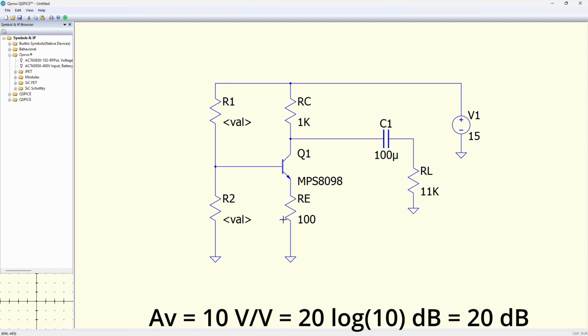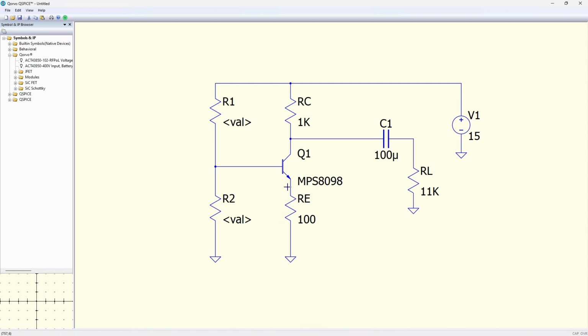There is an issue with DC bias here though, as the voltage at the top of this RE is going to be larger than 0, which means that we are reducing the range that our output voltage can be, because without this resistor, our voltage can go from 15 volts down to almost 0. Our transistor is going to have a little bit of voltage at the bottom end here, maybe 100 to 300 millivolts.